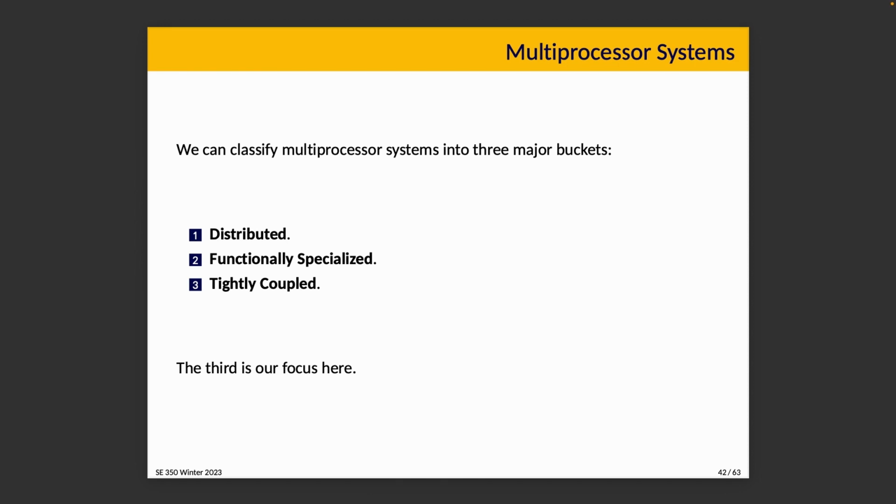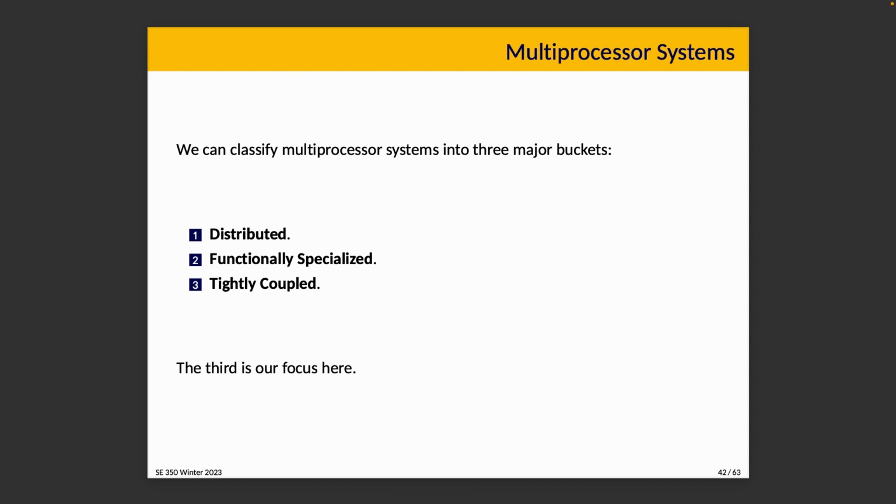And then there are functionally specialized systems. And the system has specialized chips that work on their specific area. So there's a hardware controller, and it has its own scheduling. We're going to come back to that a little bit when we talk about I/O scheduling in a future topic, but it's not something we're going to consider right now.